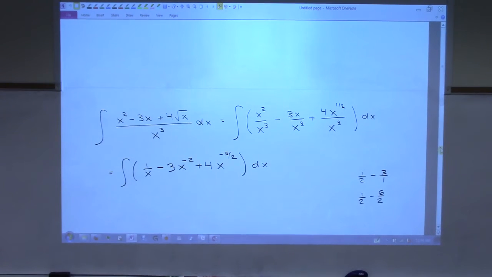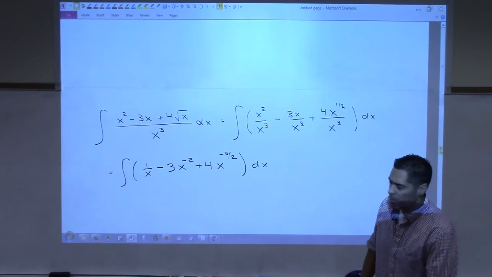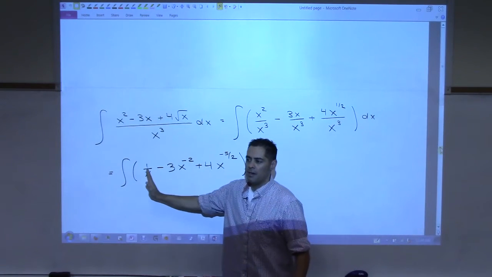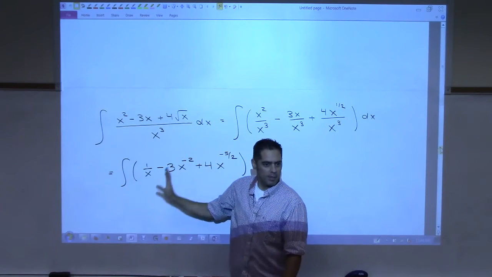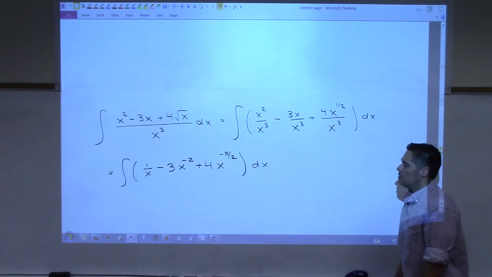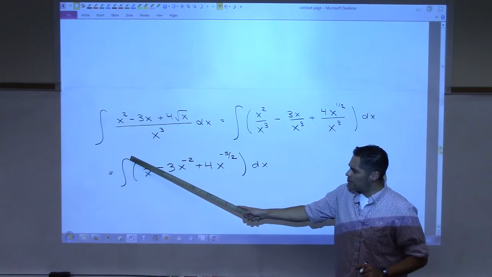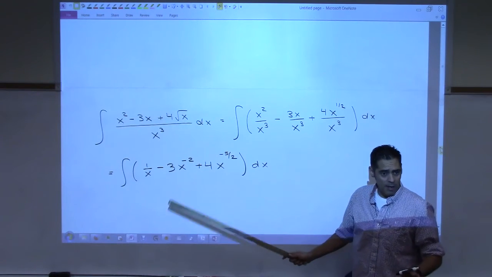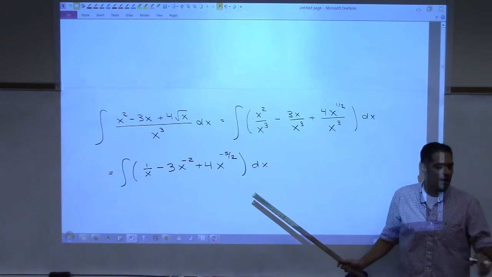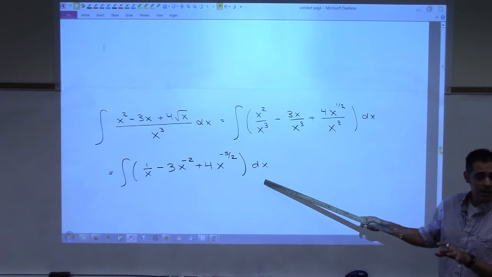Okay, we good? All right, so now what we'll do is we'll apply the rule. And the reason we can do it now is because we have 3 separate terms. We no longer have something over something. So once we do the antiderivative, this thing which we call the integral sign is going to go away. The dx is also going to go away. And I didn't talk a lot about the dx last time.